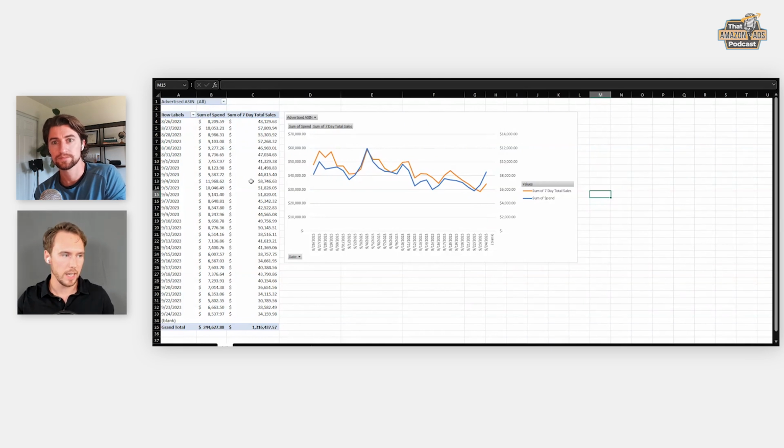Same idea here, except instead of pivoting out the summary data, we pivoted out the daily data and then created a pivot table that, instead of looking at ASIN by ASIN, we're looking at day by day. So our first row is the date. And then I added a filter so that I could look at individual ASINs. If I click this open, it'll give me a drop-down list of ASINs, and then I can select one of them, and it'll show me the trend of this individual product's spend and sales for that time period.